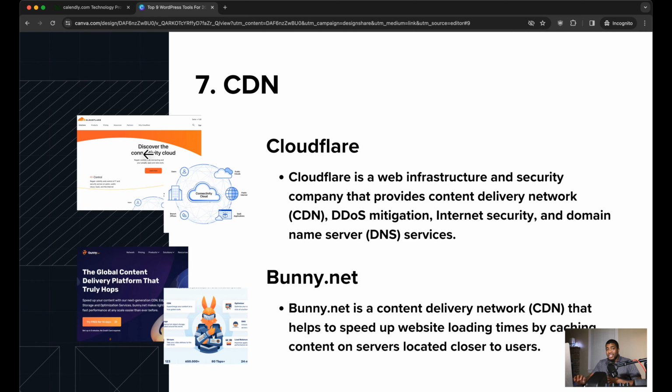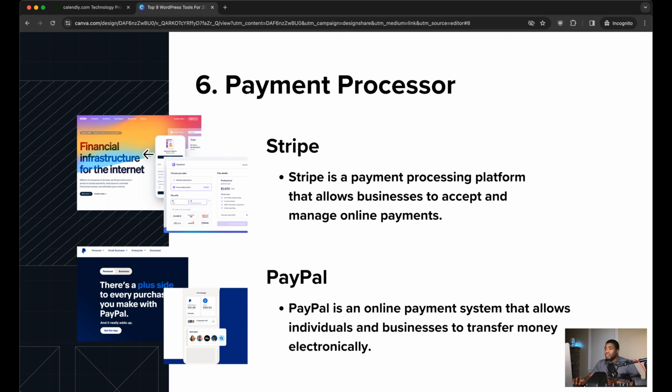A CDN. CDN is a type of tool. A payment processor is a tool. Stripe is the company. PayPal is the company. So hopefully you get where I'm going with this. It's the same way that people would say, hand me a Kleenex, but you really meant hand me a tissue. Oh, Kleenex is the brand. Tissue is the product. And that's something that we're so programmed to forget sometimes.